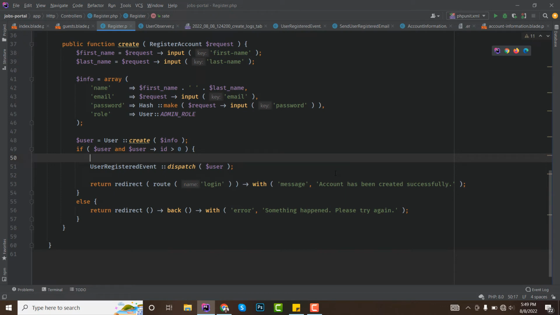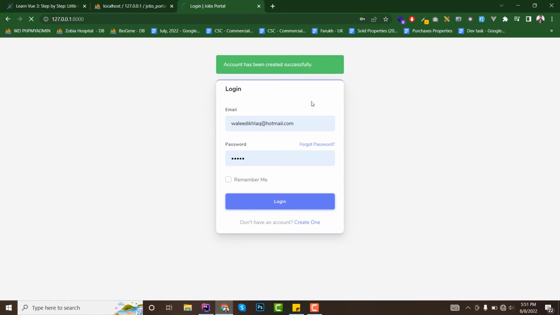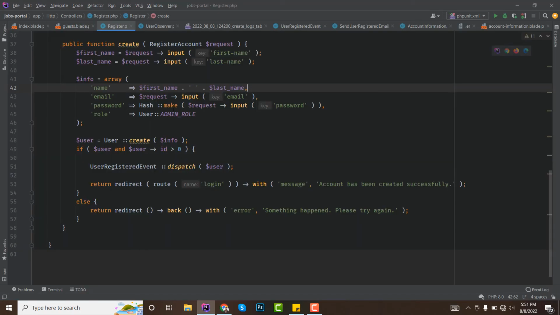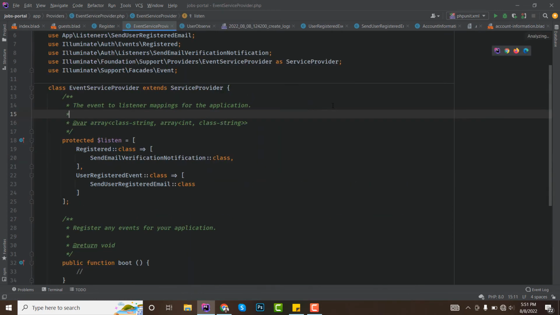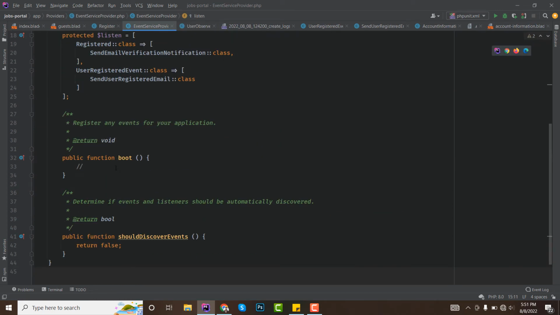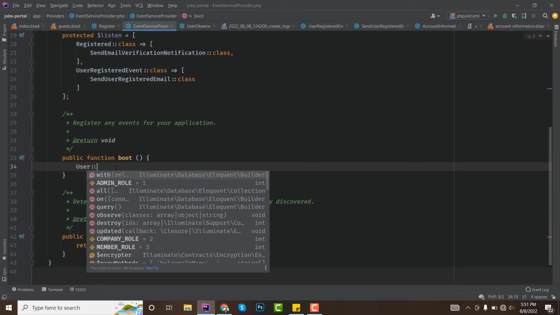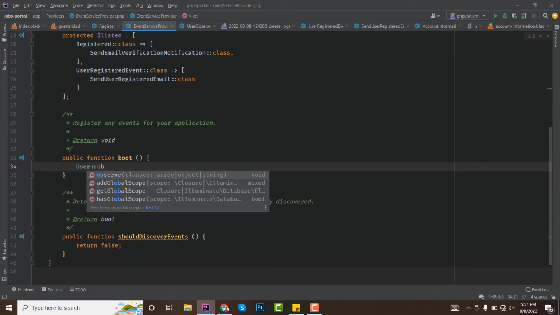Now, before we jump to this register functionality, Laravel will not automatically detect this until we boot this observer in our event service provider. So I'm going to load the event service provider, and inside the boot method, I will call the User model and pass in observe.